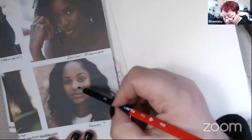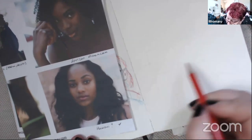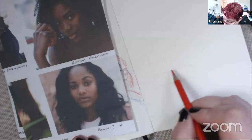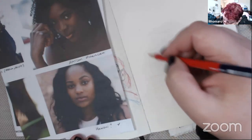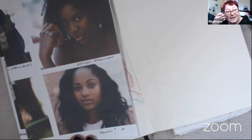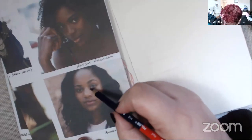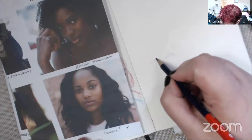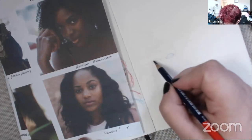Now, this girl has a completely different shaped nose. So when we draw her generic features in, we're going to do it slightly different. So I'm going to do the same. Her nose line's going to be there, her chin, her eyes, her eyebrow stroke, hairline, her mouth. I'm going to start with her eyes. So eye line, in a quarter, in a quarter, in a quarter, in a quarter. Remember, it's not the size of her eyes that makes her eyes look big. It's the size of her nose that makes her eyes look big. So we're going to draw her eyes. Her eyes, again, come down at the center. So I'm going to draw them from slightly below the line to up onto the line. She's got a very defined tear duct, so I'm going to put that in. And she's got a very defined corner of her eye.